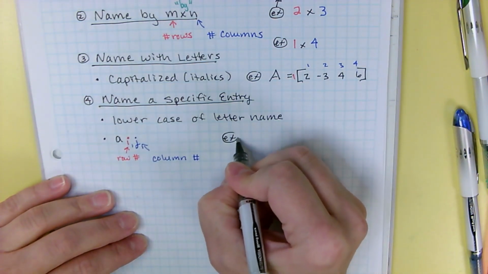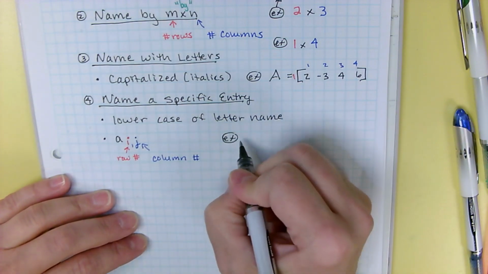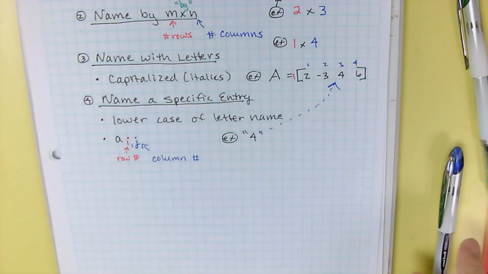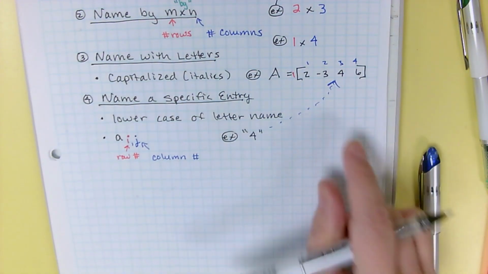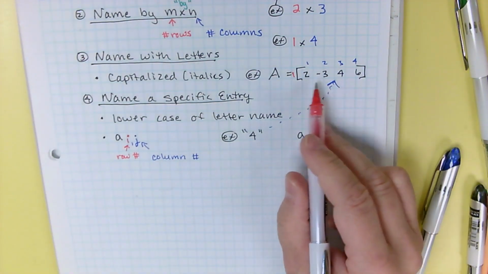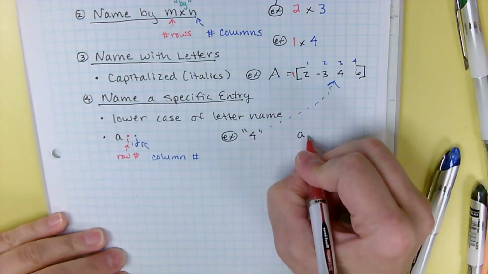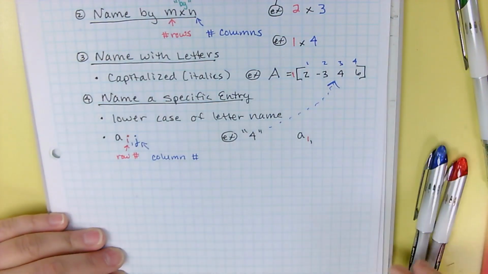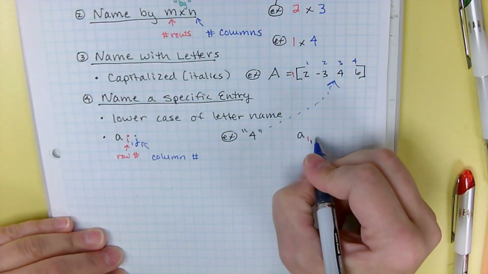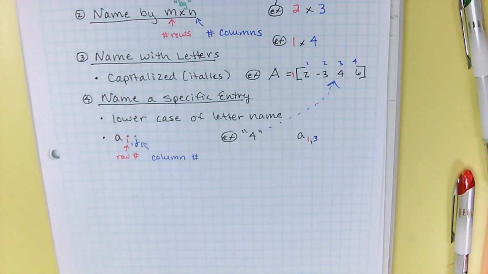So for example, let's say that you want to describe the location of 4 in that matrix that we just drew. So you would use a lowercase a, and 4 is in row 1, so subscript 1, comma, and 4 is in the third column, 1, 2, 3, so it would be a sub 1, comma 3. And that would tell you where the 4 is. So that's how you talk about where things are, the row, comma, the column.